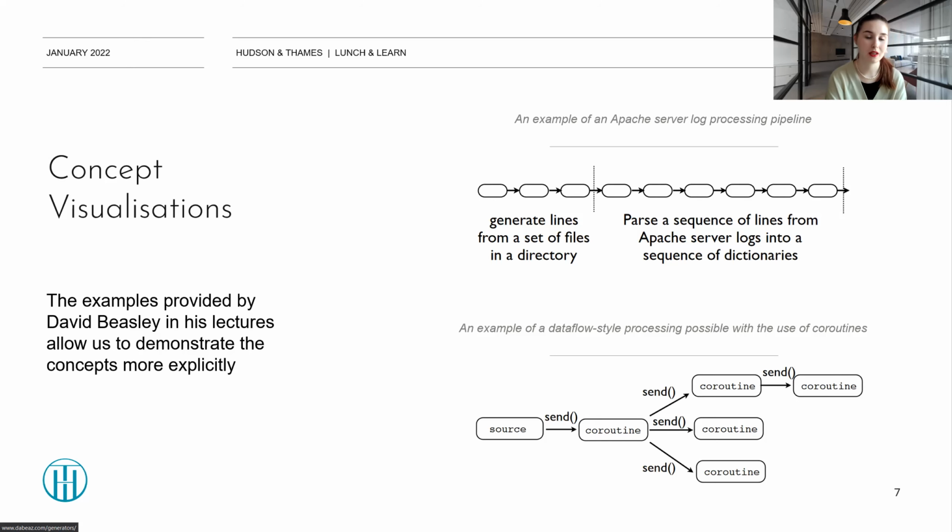And the second example is the example of coroutines that I was talking about. So for example, from a source, we can, through the send method, send new values to our coroutine, and after it operates, it is able to send even more values to more coroutines, thus creating this data flow like structure. I find it pretty useful and pretty interesting, and I once again highly recommend you check it out.